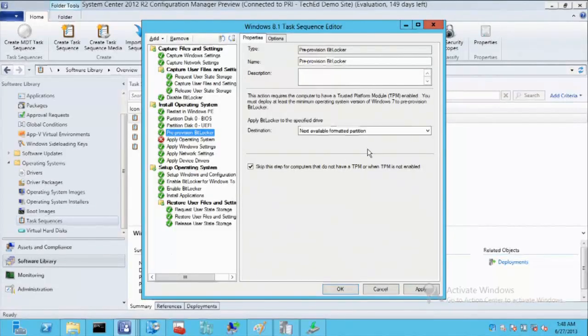So this is just the step we talked about of the new way of pre-provisioning BitLocker in a much more efficient way. And just note that this comes immediately after partitioning the disk. So once the disk is partitioned and at that point completely clean, there's no data on it, when you enable pre-provisioning, it sets the flag to say, okay, it encrypts any used space on the disk. Well, at this stage in the process of your task sequence, there's nothing on the disk.